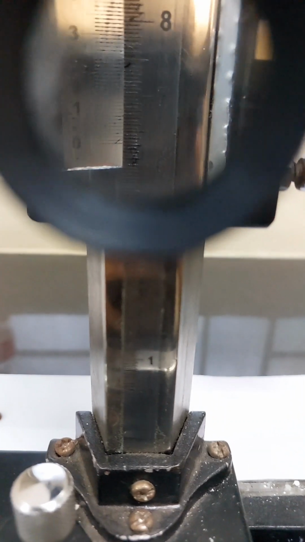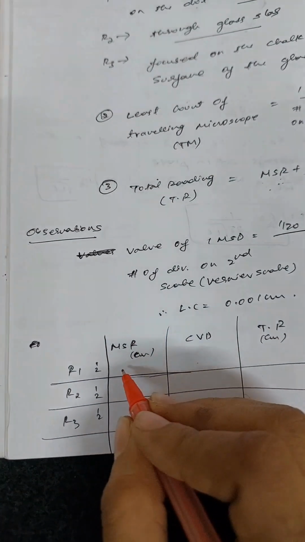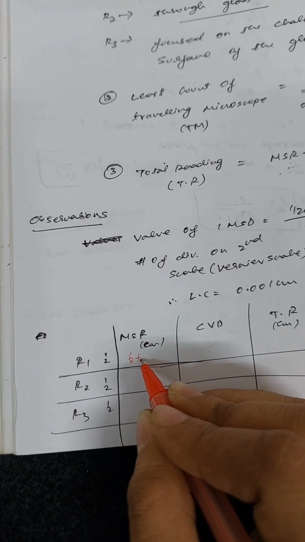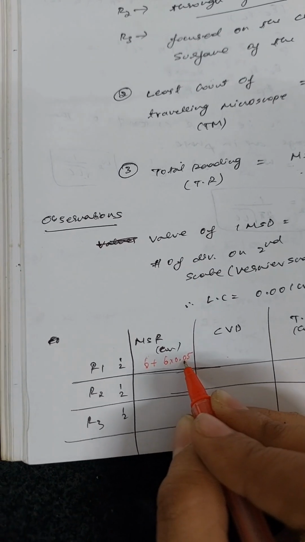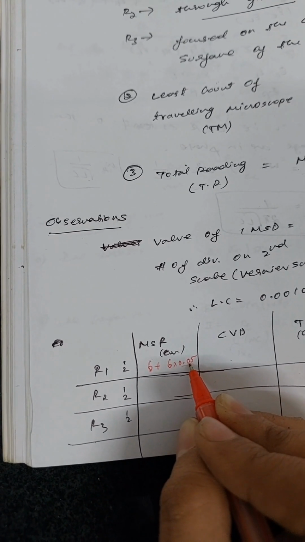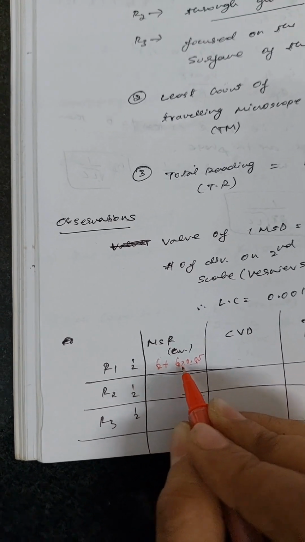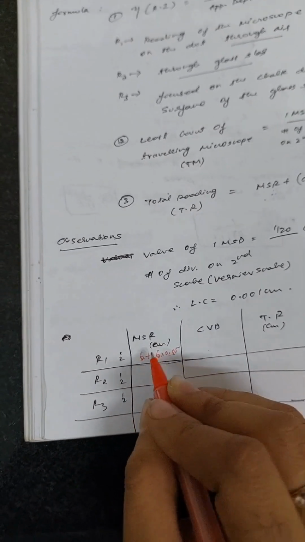Now we already know that each division is 0.05. So 6 divisions means 0.3. And for that we have to add 6 because it's 6 divisions above 6. So my MSR would be 6 plus, because 6 was the base value, 6 into 0.05. Now why is it 6 into 0.05? Because 0.05 is the value of each division, and the 0 of the vernier calipers was 6 divisions above 6. So it's 6 into 0.05, which gives me 0.3, plus 6 would be 6.3.